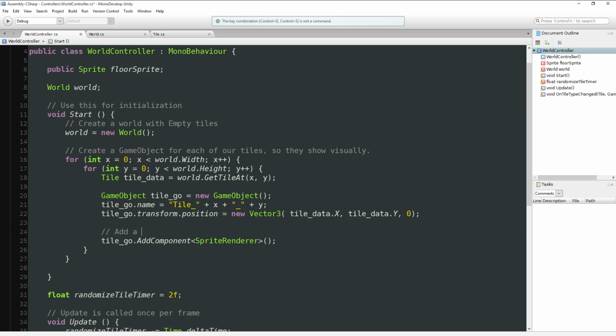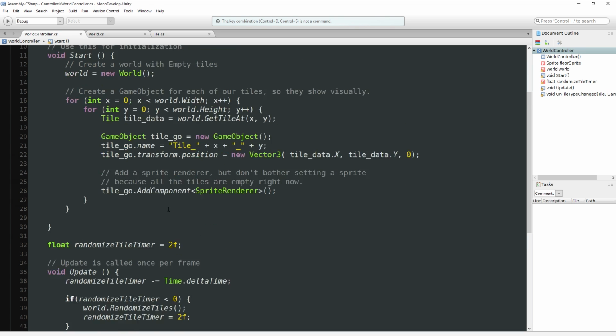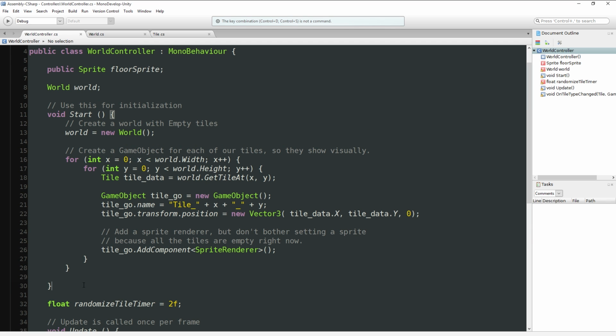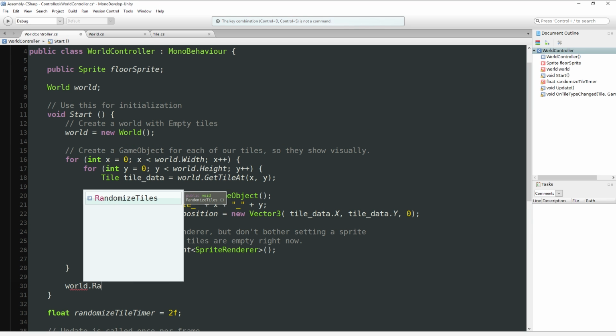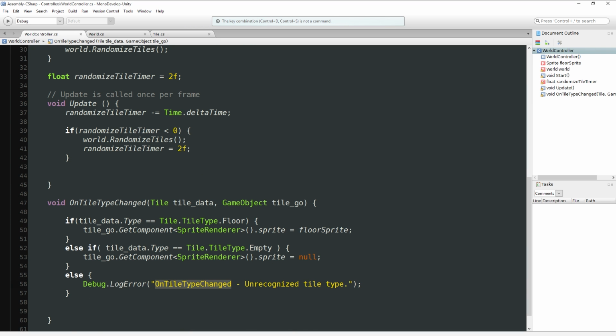Add a sprite renderer, but don't bother setting a sprite because all the tiles are empty right now. We're counting on the fact that we're going to say world.RandomizeTiles. This is going to run. It's going to change the type of roughly half the tiles, and then this will get called, at which point we'll update the graphics.